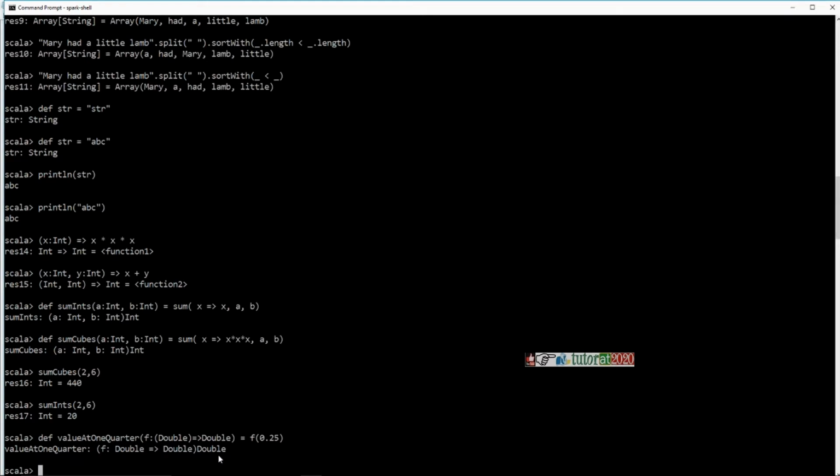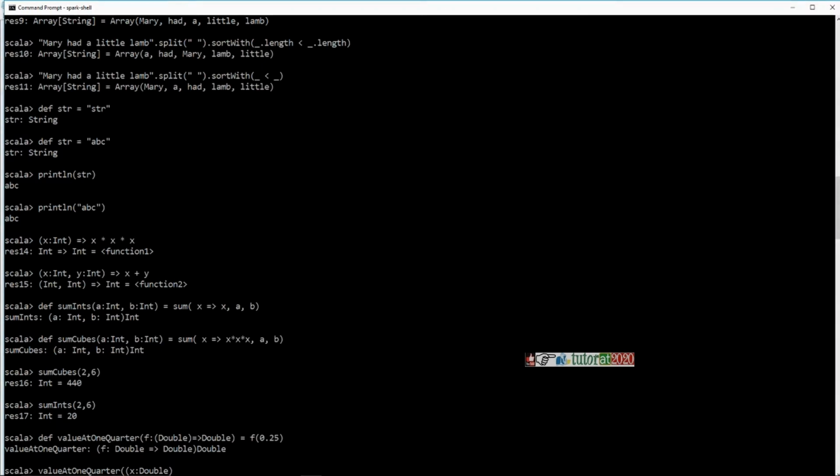Now the same thing can be written in a different way also. For example, I'll say value at 1/4, supposing I'm having something like this, I'll say x, which is a double.